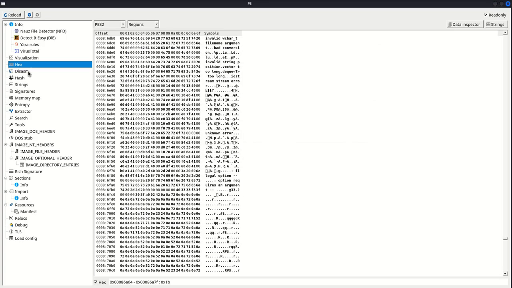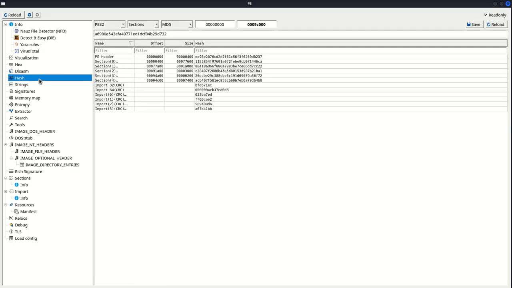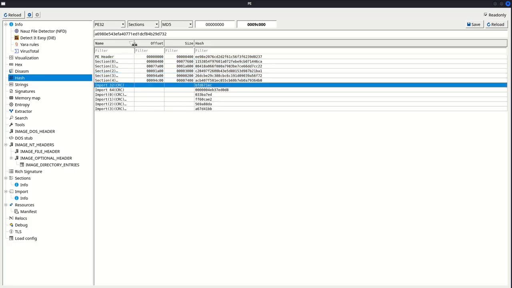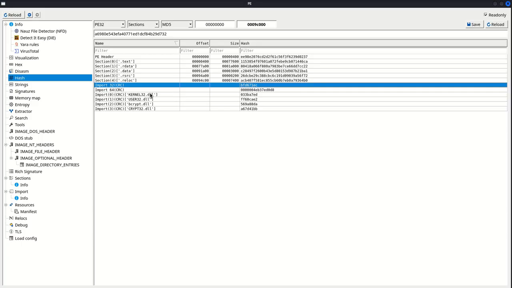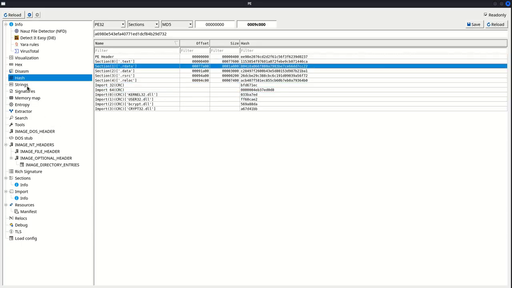Again, let's look at this sample code. Before I go to that, let's look at the hashes. These are the important hashes that are there for all your functions.